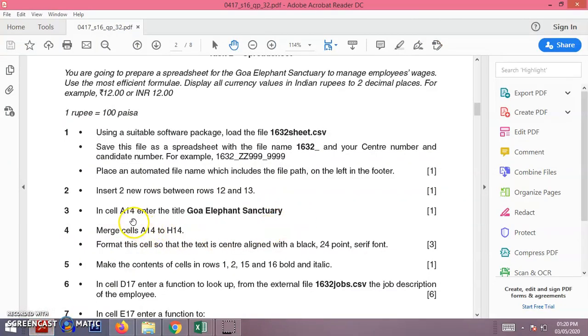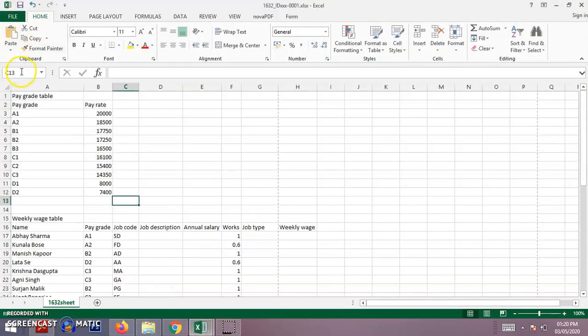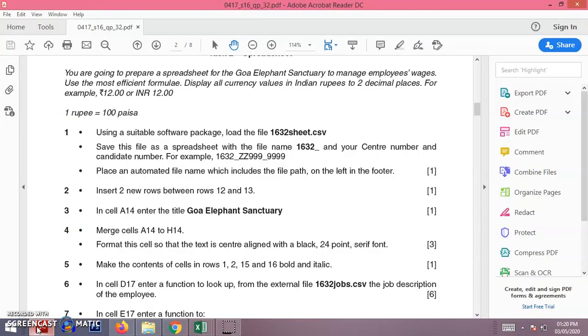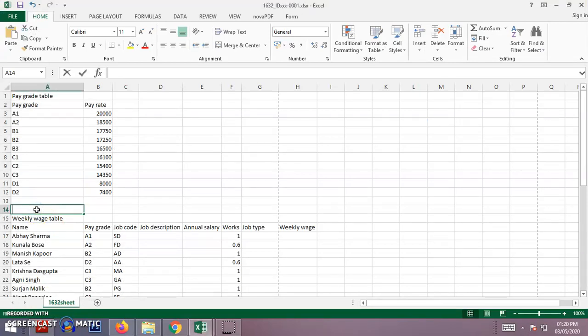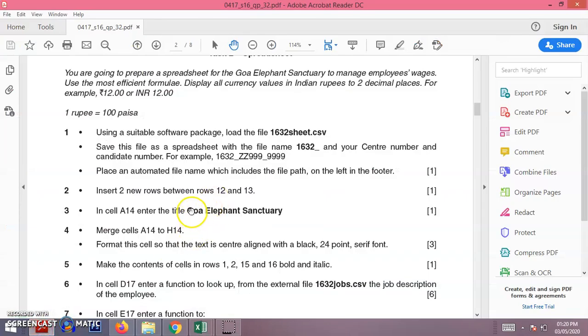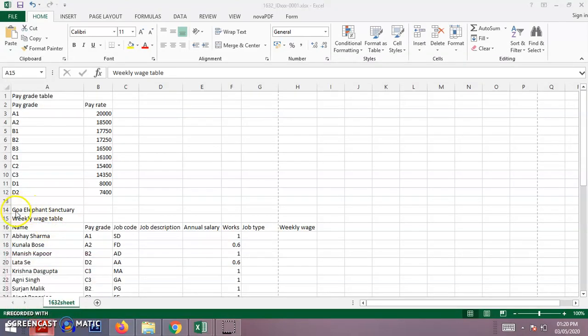And the next one, in cell A14. If you don't want to find it manually, you can write it in the name box, A14. Okay, you write Goa Elephant Sanctuary. If the text is typed with uppercase G, E, and S, you need to be sure that in your work you also write G, E, S uppercase and the others lowercase.